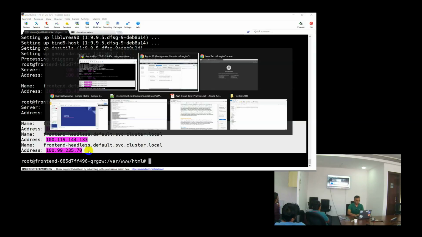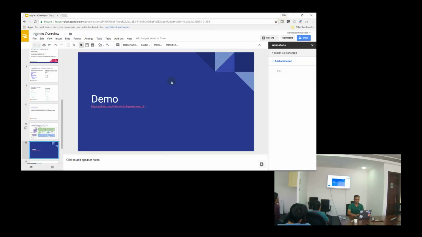So I'll jump back to the presentation. The source code for this demo is shared on a GitHub repo. I have mentioned it on the slide as well. The prerequisite for this is AWS specific, so you'll need a Kubernetes cluster running on AWS, preferably via kops. If you have a hosted zone, you can change your host names according to your hosted zone. Or if you don't have a hosted zone and still want to play with it, you can edit your etc hosts on Windows or Linux and just point it to the load balancer IP and try it out.